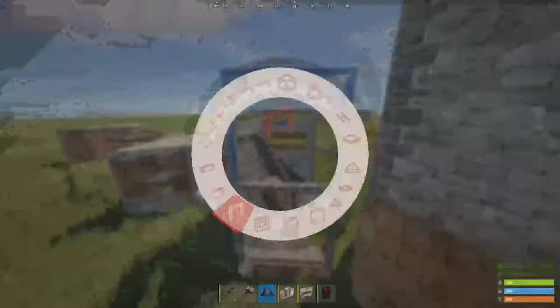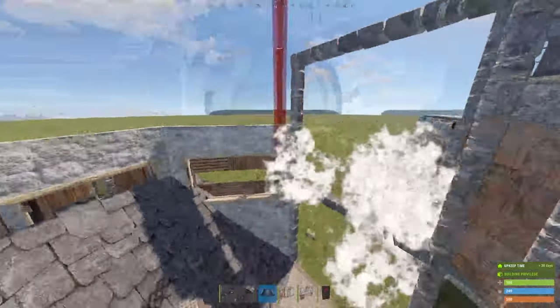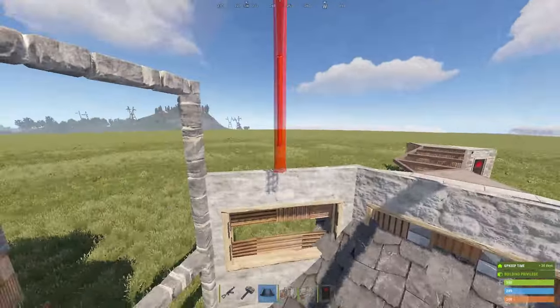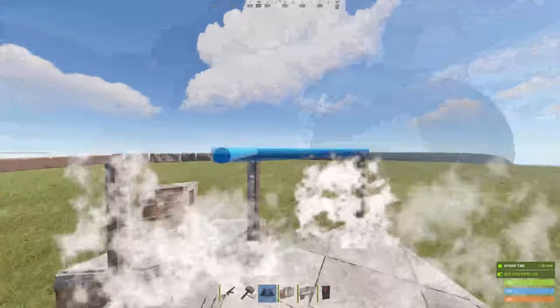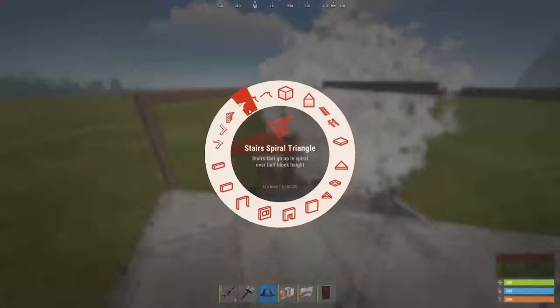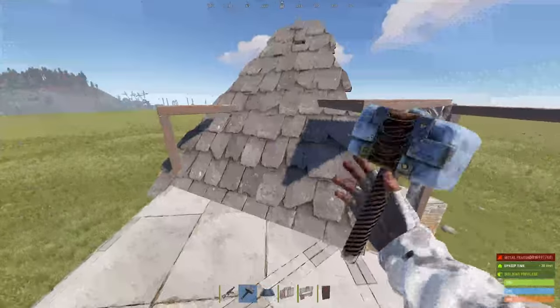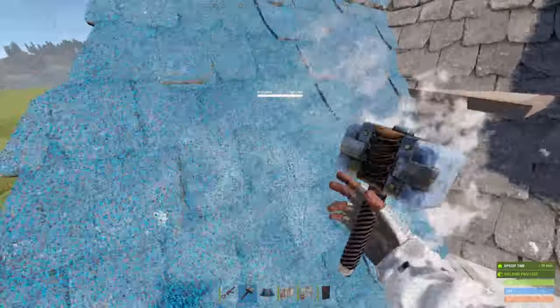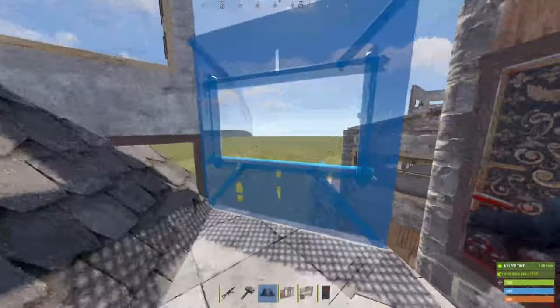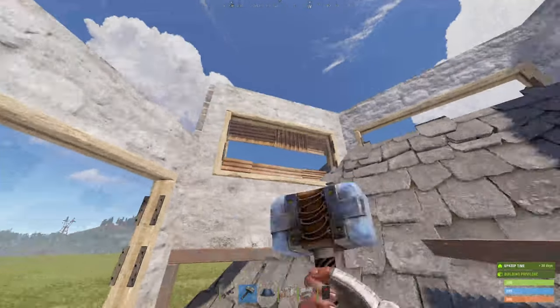This is our breach peak module. Make it one more higher. These two will need to be sheet metal with this stone. Placing these guys like this. Roof triangles. Ooh. Yeah, I should place these windows first, makes it easier. Then these roof triangles. Windows. Place the proper embrasures on them.